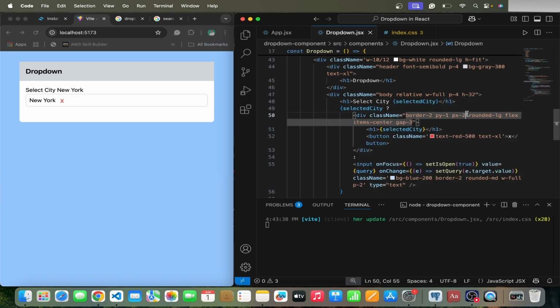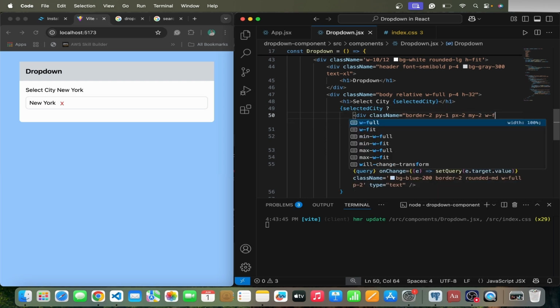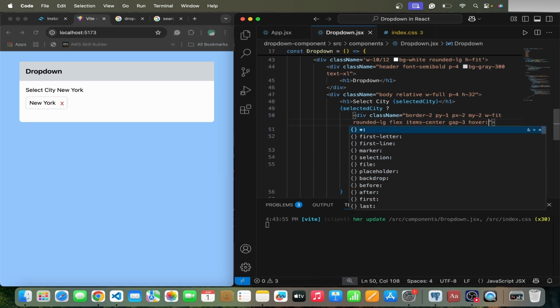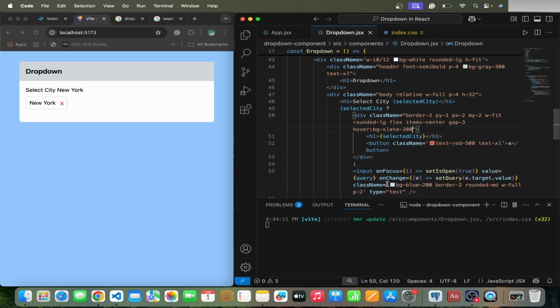Let's add some margin and set the width to fit. So width to fit. Perfect. Now let's add some hover effect here. On hover, I want the background to be bg-slate-300. Okay, and also the cursor to be pointer.